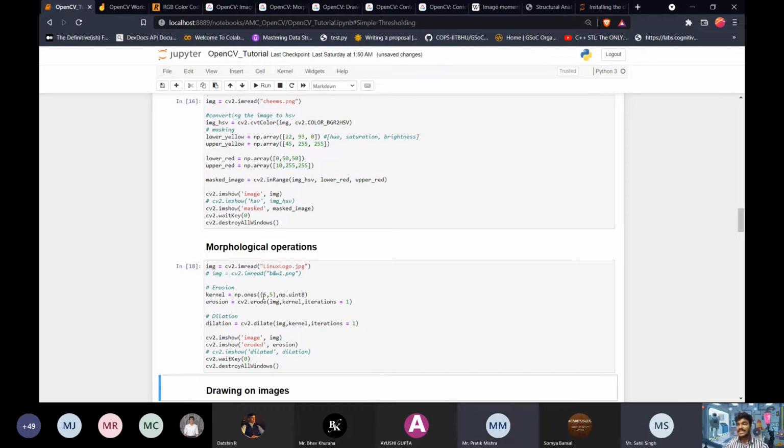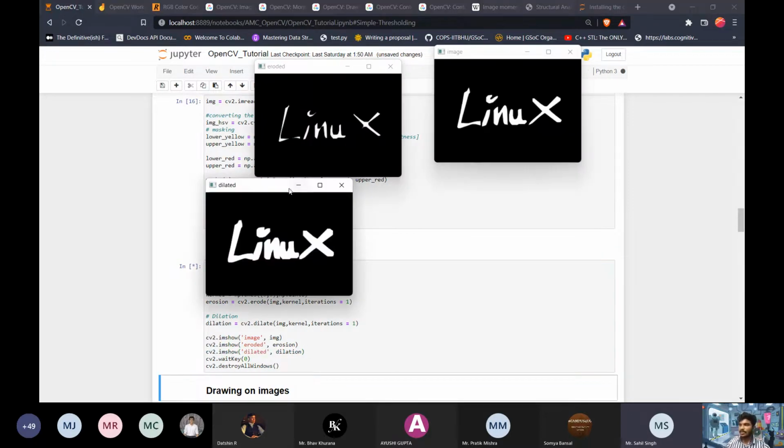I have passed the same kernel and the same iterations to the dilate function and created a dilation image. Now I'm going to print it. Look at this: the image that I initially had got eroded in the erosion part and then dilated. The white part became thicker, right? So this is what erosion and dilation do.